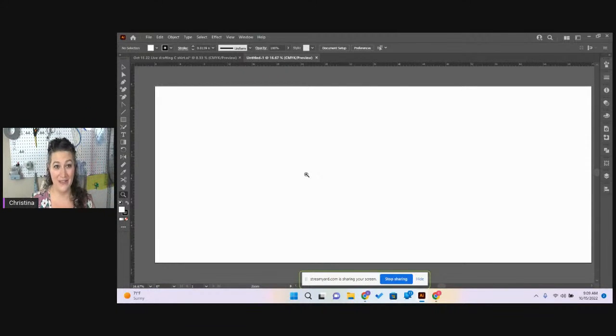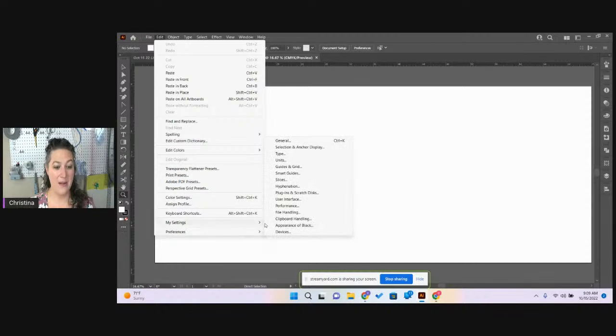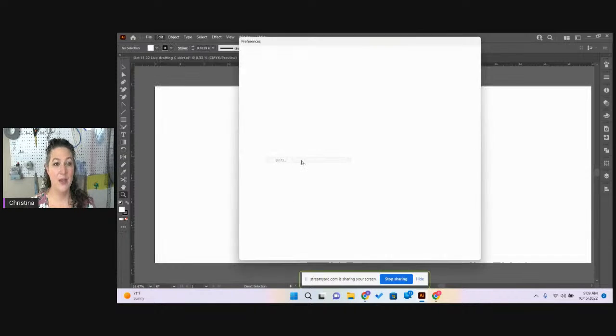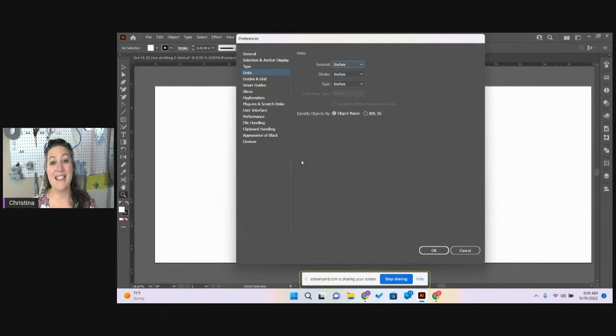You now have your tools on your left-hand board. You have your tools on your right-hand board. And then the last thing, there's a few more things, I guess. The last thing that we can do is, right when we first started, we set it up in inches. If you had set it up in something other than inches, you can go into your preferences and go into the units and make sure that all of these are set to inches. Or if you pattern in millimeters or centimeters, you are welcome to change it to that, and then you will be able to pattern that way as well.